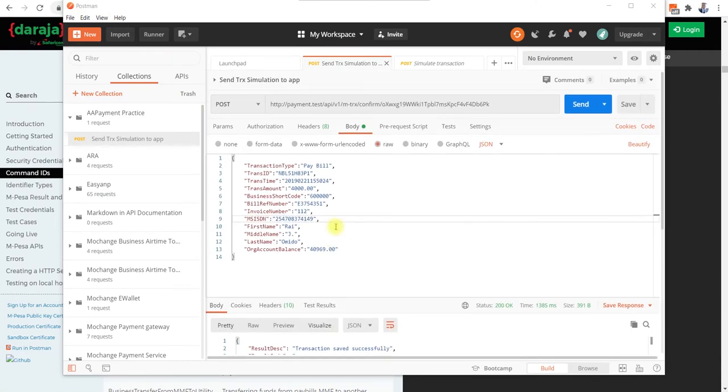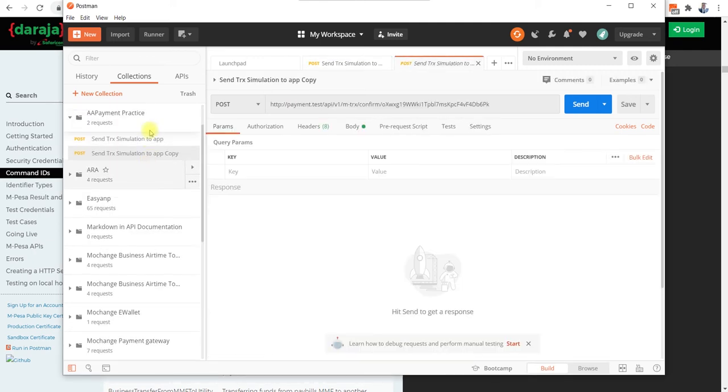So we are going to go back to Postman, and then I think I should just duplicate this and rename it. So send, what do we call it?